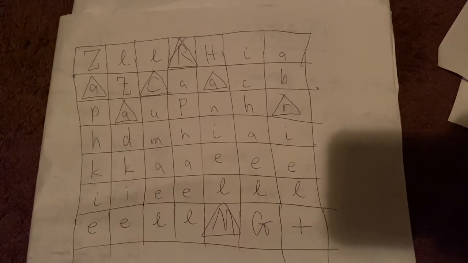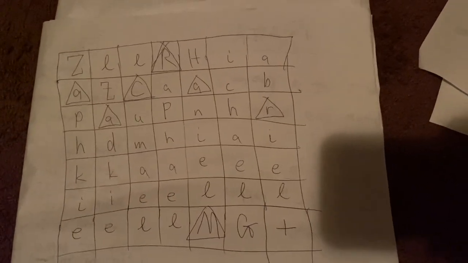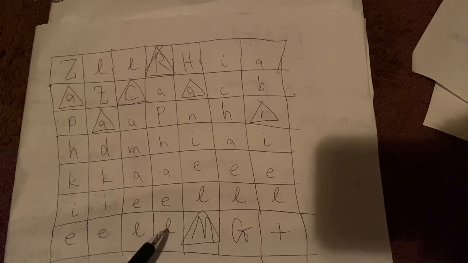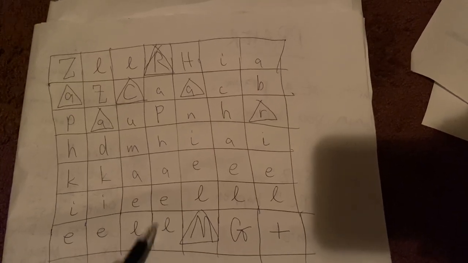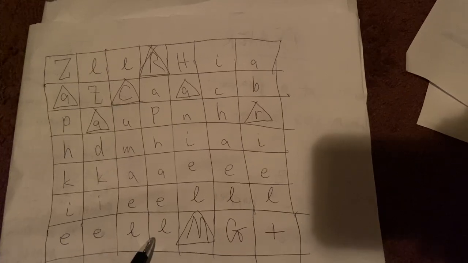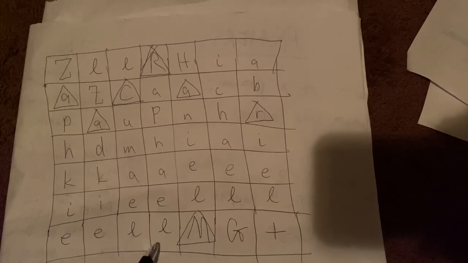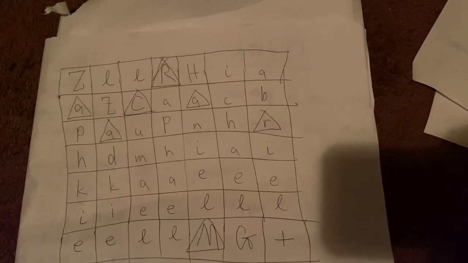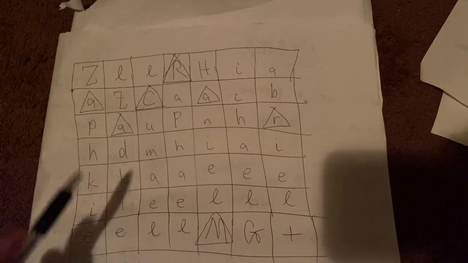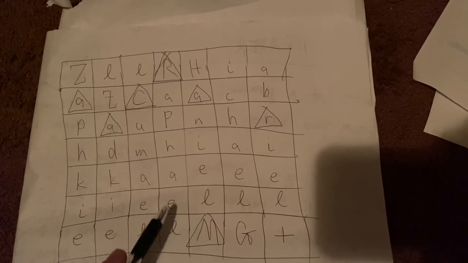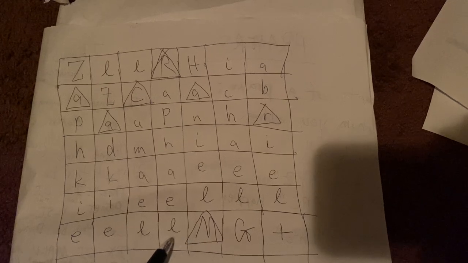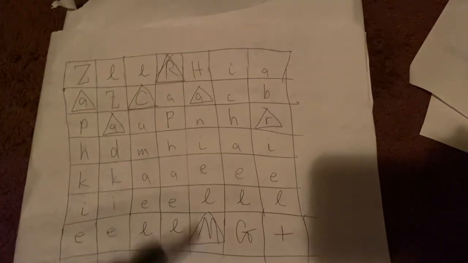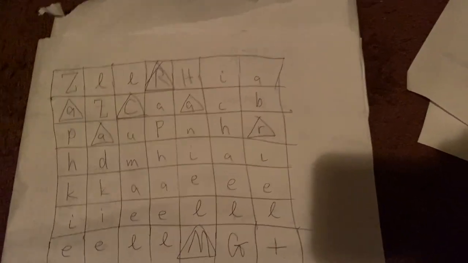Kamael, for example, is associated, it's sometimes spelled like K-H-A-M-A-E-L, but you know, whatever. Raphael, in this version, you know, nowadays we associate Raphael with Mercury and Michael with the sun, but back then it was switched, right? But regardless, Tzofkiel with Saturn, Tzadkiel with Jupiter, Kamael with Mars, Raphael with the sun, Michael with Mercury, and then Gabriel and Haniel with Venus, Michael with Mercury, and then Gabriel with the moon.